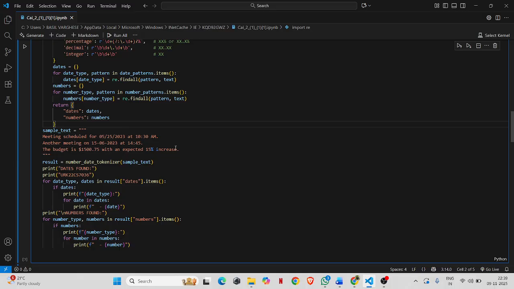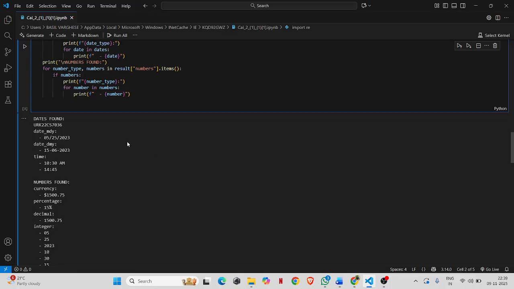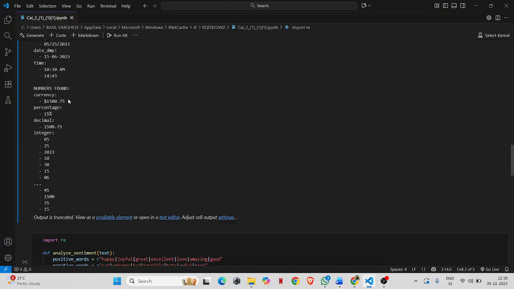Loop through each date type and print all matches neatly. Then displaying numbers. This prints all the numbers grouped by their types such as currency, percentage, decimals, and integers. When you run this code, you will get the output like this, showing the dates, time, numbers found, percentage, decimals, integers, etc.